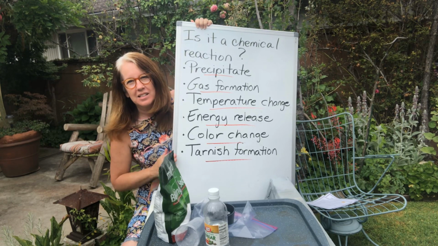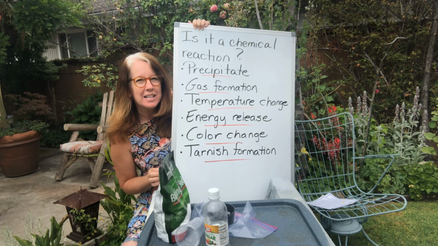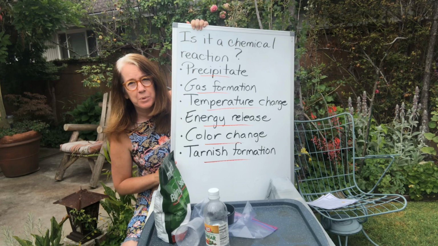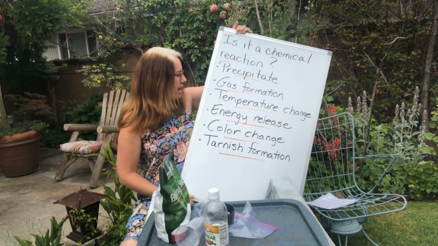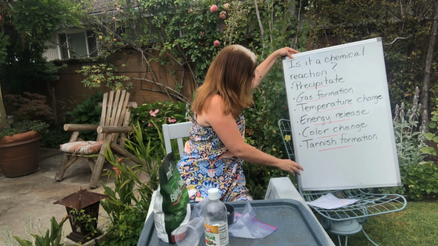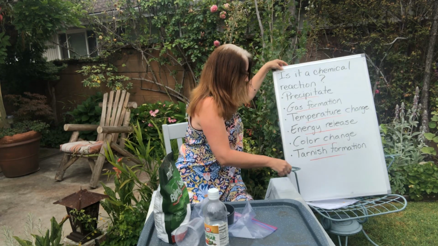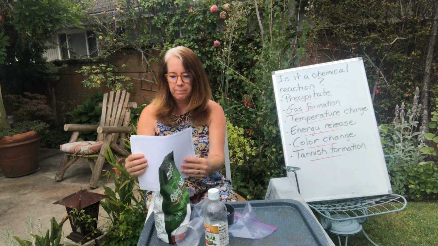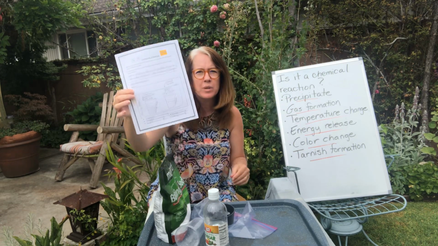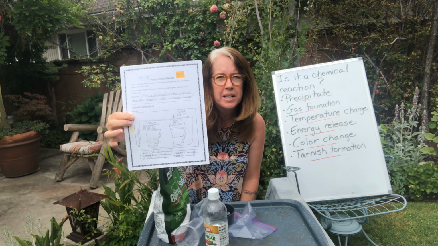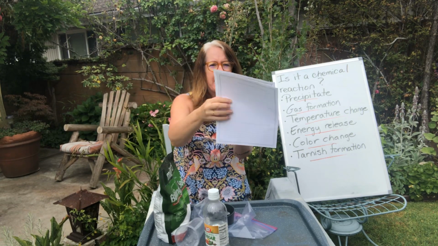So these are the 6 things we mainly see in a chemical reaction. And you probably read these in that chart in your science book in the lesson that we're working on right now. So these are the things that we are going to look for today to see if we have a chemical reaction occurring. Now, before we go any farther today, in our Zoom session this week, you did this paper. We did this together to kind of set up the idea of our lab that you're going to be doing today.